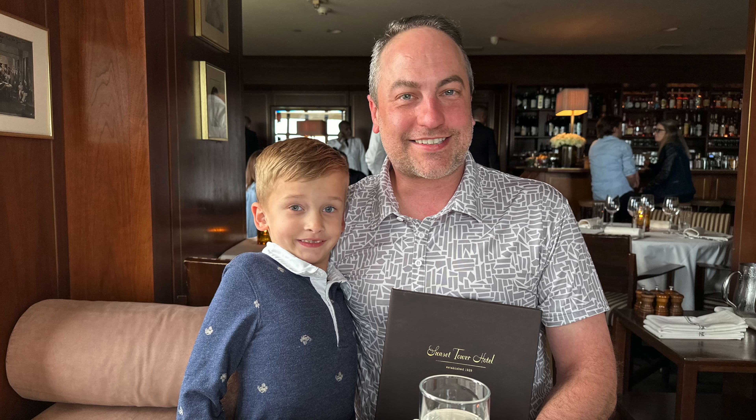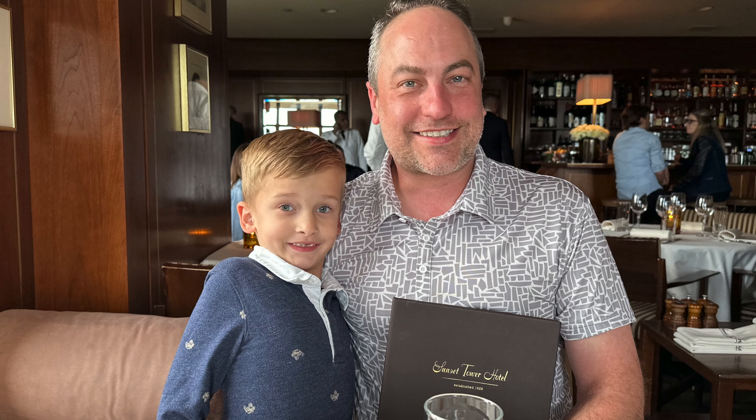Caleb took my applesauce — pork chops and applesauce, a perfect marriage. When we go to these kinds of restaurants, you're always a little hesitant bringing a kid, but Caleb does so well. When we got up to leave, we got compliments saying he's a cute kid and so well-behaved. At these kinds of restaurants they do tend to be a little pretentious — you get some side eyes — but by the time we leave, everybody's like 'well done.' Caleb did a fantastic job and had an amazing meal.